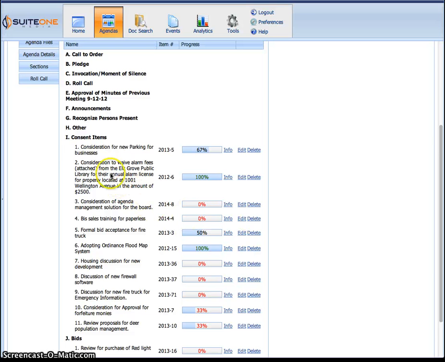So if you want to make changes to a particular agenda item, you just hit the edit button and that'll open up and take you to the agenda item details page where it has all the information that was captured by the staff member. And then the delete removes this. It'll actually make you confirm that you definitely want to delete it so you don't hit the delete button by accident and eliminate hours of work potentially from some of these agenda items. But basically it'll ask, are you sure you want to delete it?